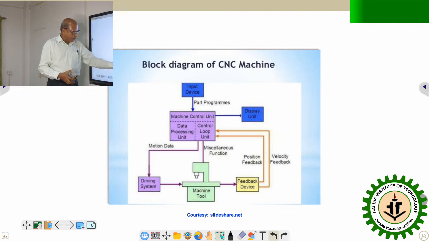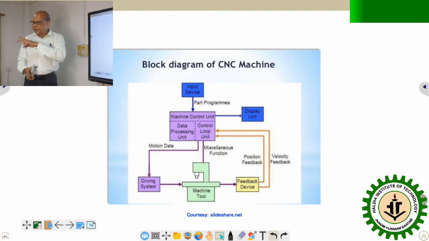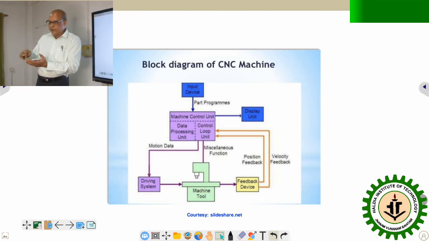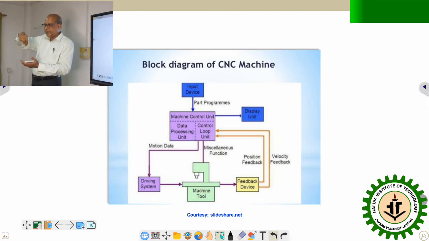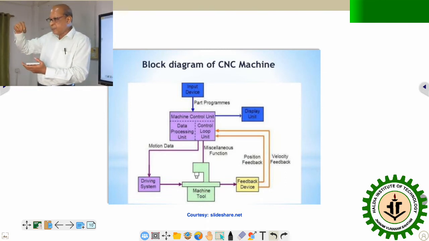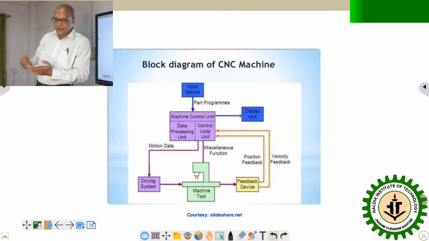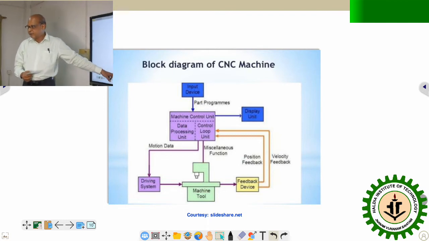Okay, now this drive system goes to the machine tool. This is a picture of a milling machine. So once again, as regards the XYZ movement, XY movement will be implemented in the table, and Z movement, that is the up and down of your tool or the spindle, will be along the Z. So this drive system is responsible for imparting X and Y motion of the machine tool table.